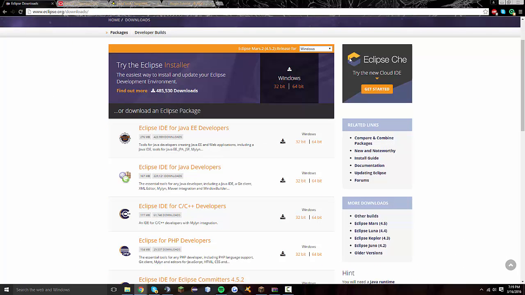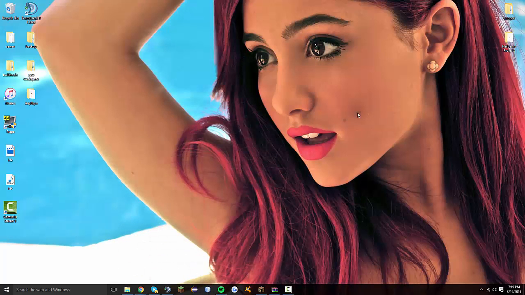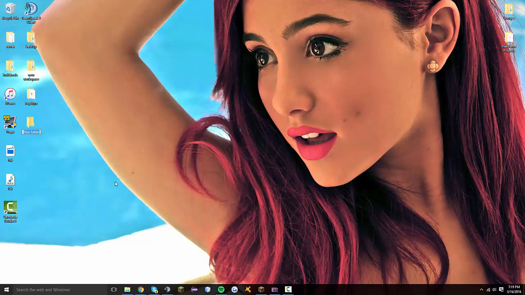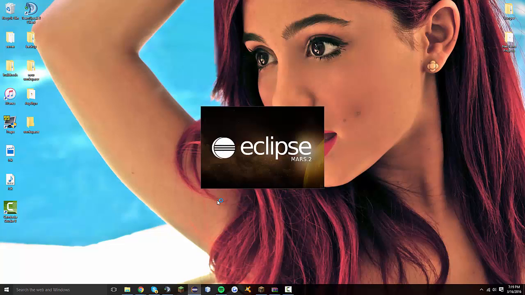So once you've downloaded Eclipse, I can go out of that. On your desktop, just make a new folder and call it workspace, or call it whatever you want. I'm going to call it workspace, because it makes sense. Find where you downloaded Eclipse and then just run it. I'm using Eclipse Mars 2.